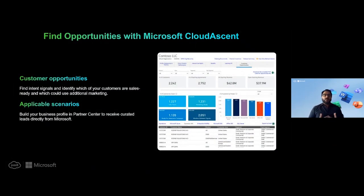And taking a step back from events, we're going to go into some of our new course releases and things that we've put out. So before I get into that, I wanted to start with Cloud Ascent, Microsoft Cloud Ascent. For our partners who haven't heard, we here at Pax8 are really passionate about sharing the benefits of Cloud Ascent. Cloud Ascent data helps you maximize your sales capability with your current book of business. With Cloud Ascent, you can find and identify common signals, common touch points that showcase that your customer might be ready for a sales conversation in the moment, or they could use additional resources to help best make a decision coming up in a sales conversation. And to help partners utilize Cloud Ascent and learn how to maximize the value out of the Cloud Ascent data, we have a fresh new course on Academy for our partners to go through.